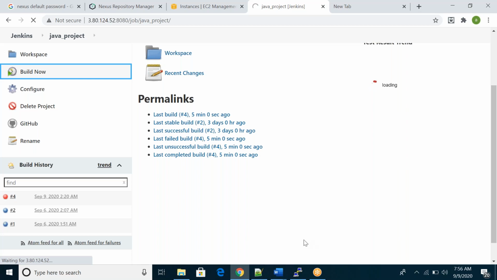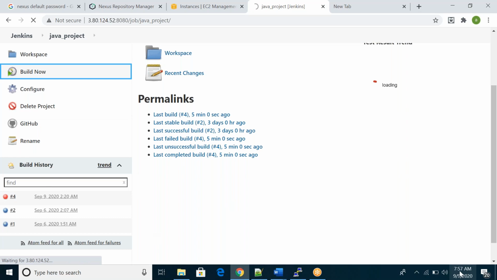Any confusions, Gaurav? No, Ram. Okay, so we have to increase our CPU memory. Here in one server we install everything. I will try.